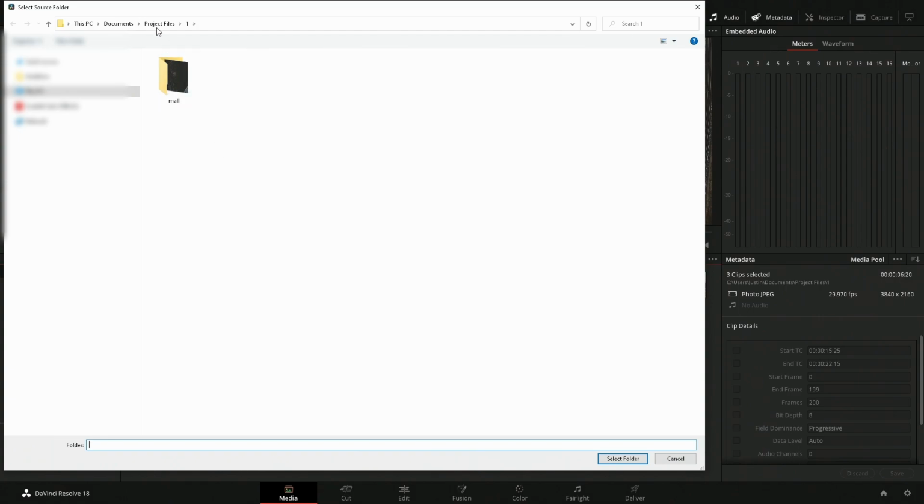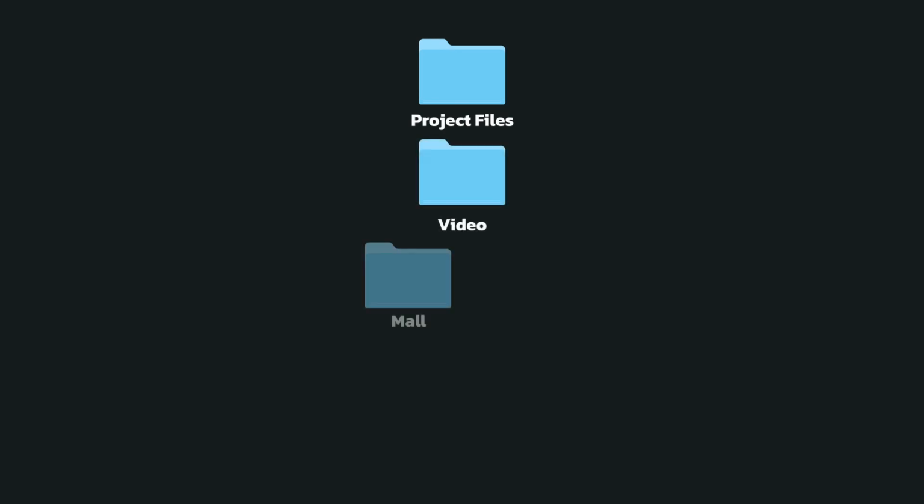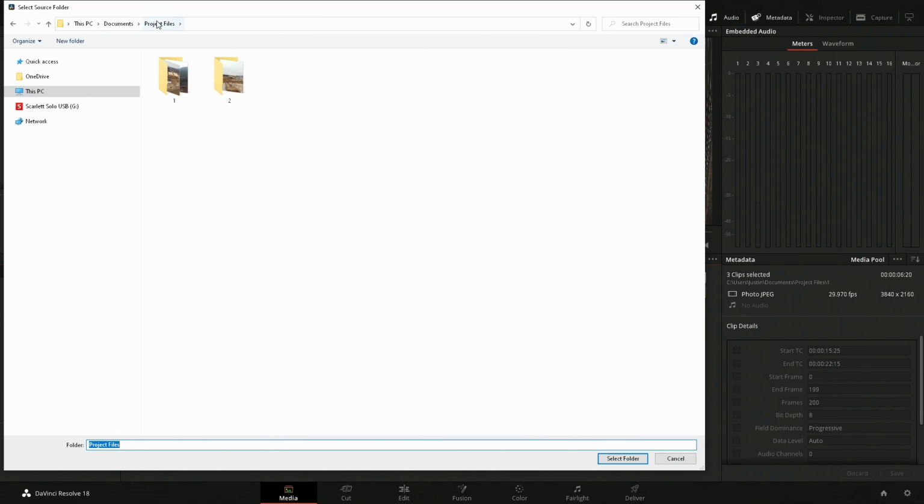And then from here, we're just going to pick the location. What this allows us to do is pick a top level folder. So if all of the project files are in a folder, but then we change which folders they're in to better represent what the media is, here we can just click that folder, right? So that's what we want, the project files.